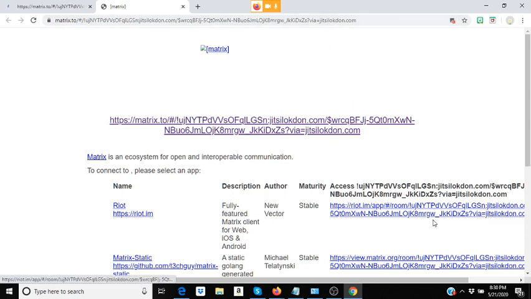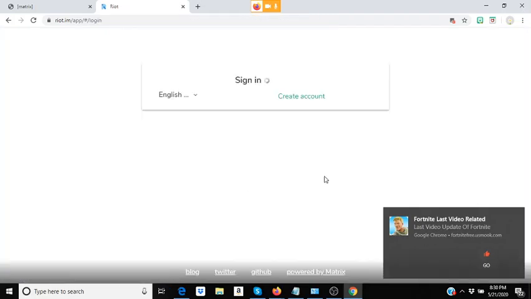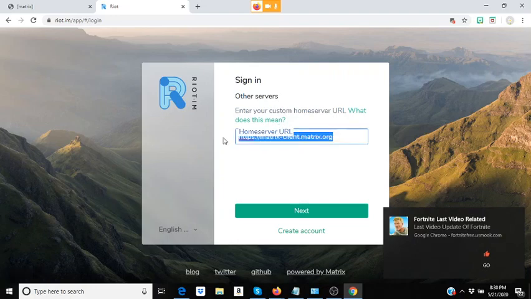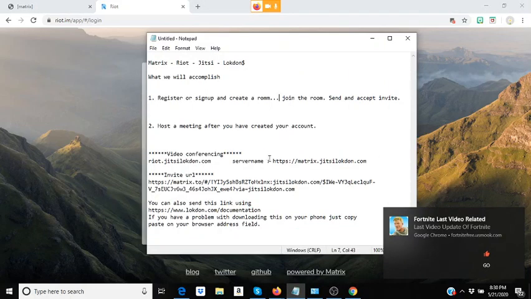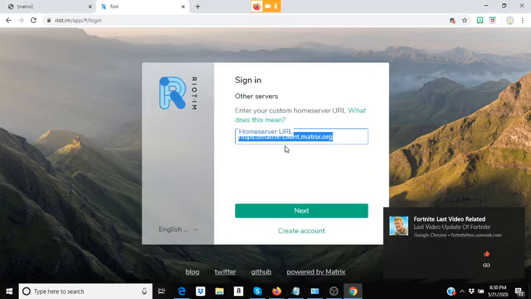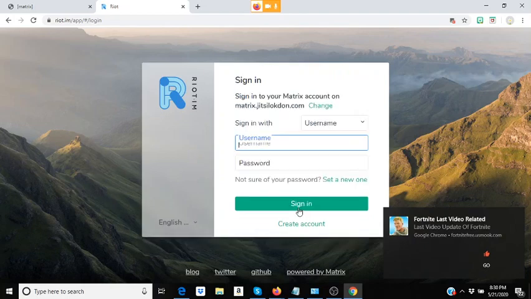Follow the link here. All right. And I clicked on it because I tried it on my phone. It's not working for me. So I decided to do it here. Let's see how it goes. And I'll allow this. Done. I allowed it. So I'll do a sign in here. Username. I'll change that to this one here. That's the right one. And I put it here. And I make sure this is allowed. The cookies are allowed too. Done. And I go next.